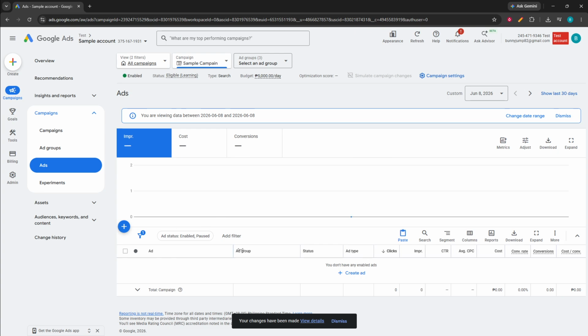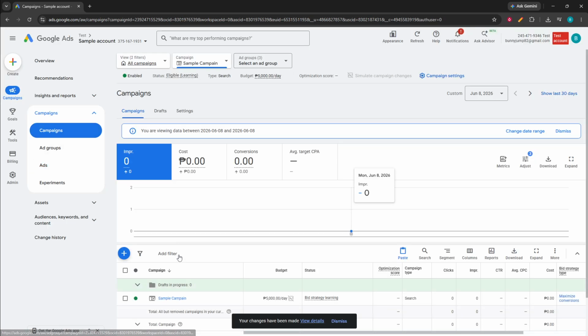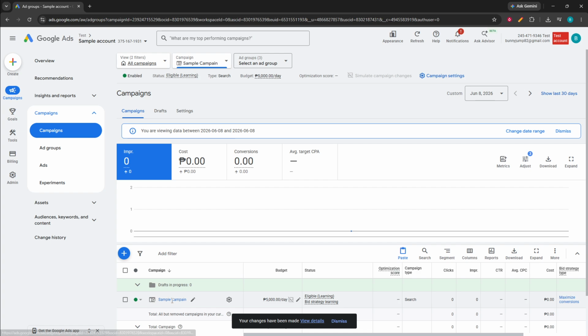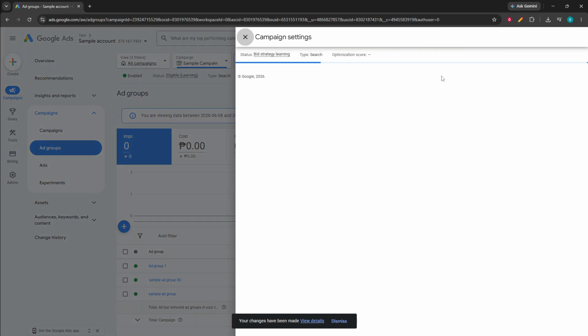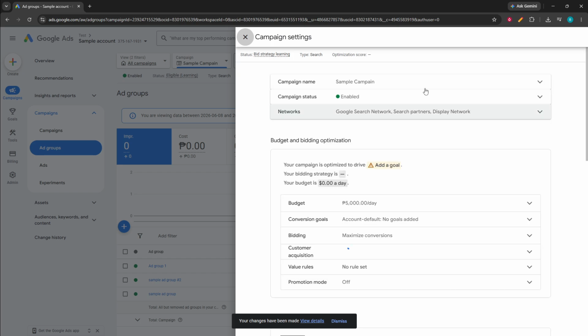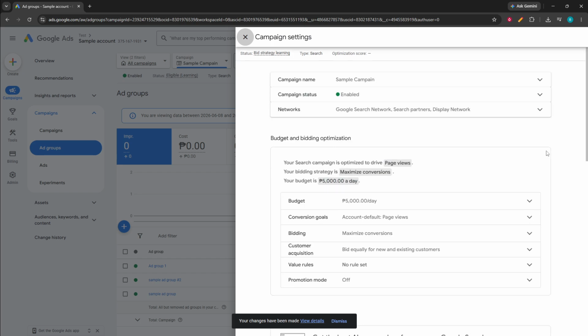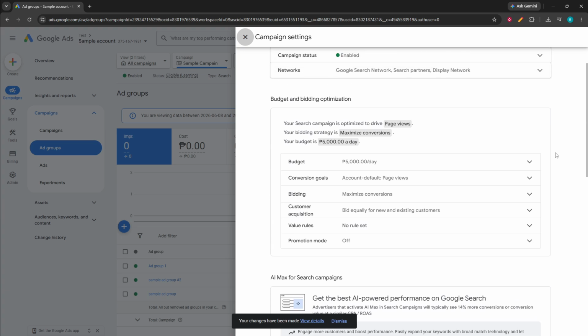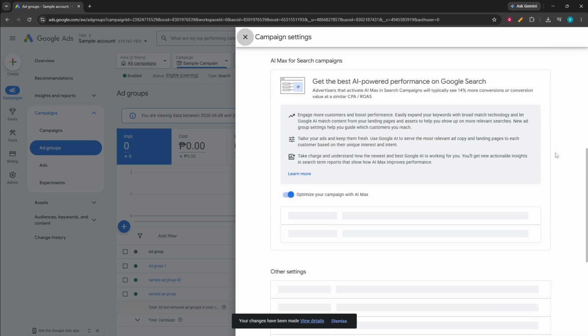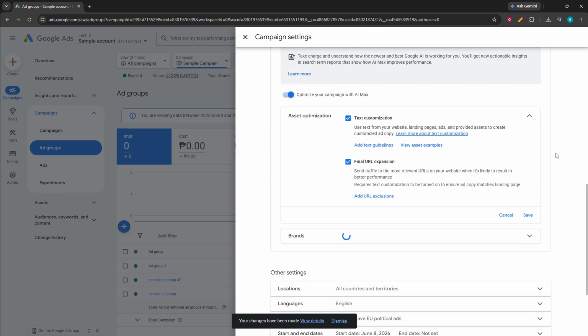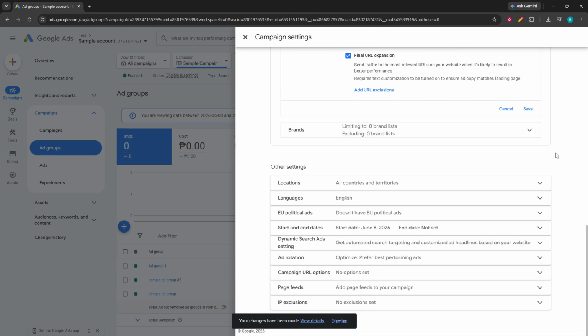Once the editor is open, look for the final URL field. This is the destination link users go to after clicking your ad. If needed, delete the existing URL, then enter the new destination URL carefully. Be sure to type or paste the full and correct address. Before moving on, double-check the URL for accuracy, since even a small typo can send visitors to the wrong page or cause the ad to be disapproved.